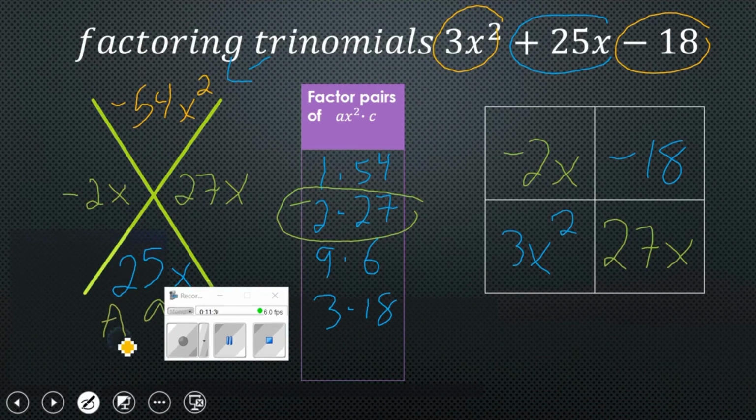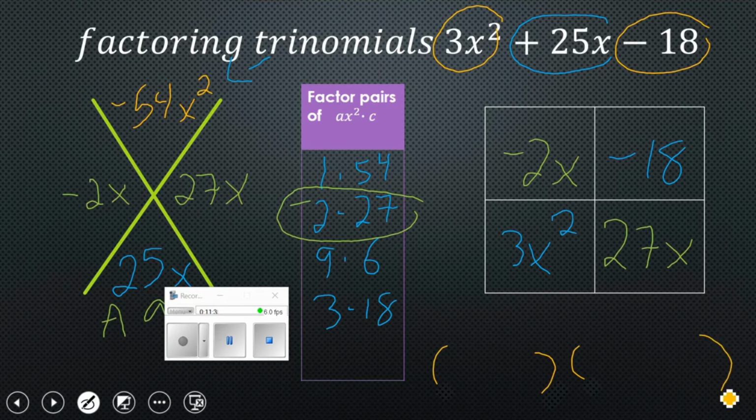So let's go ahead and write down our parentheses at the bottom here to remind ourselves what we're doing. We're trying to come up with an equivalent expression to this quadratic at the top that is two binomials. So again, we're going to look at our top row, the 2 at the top, and we have a negative 2 and a negative 18. The common factor there is a negative 2. And notice since that whole top row is negative, that tells me where to place the negative. Now look at my bottom row. 3 and 27 are divisible by 3 and x.